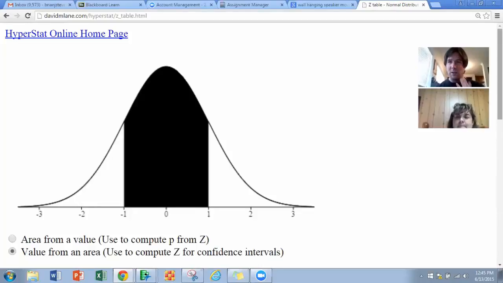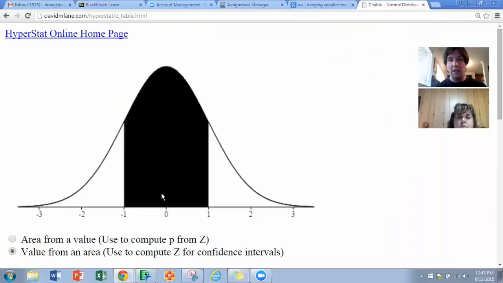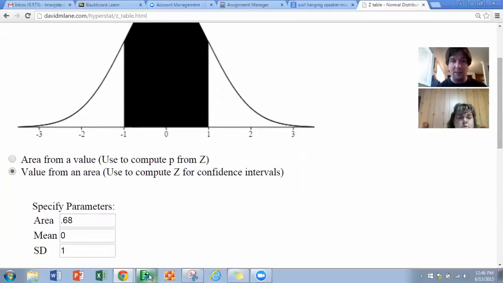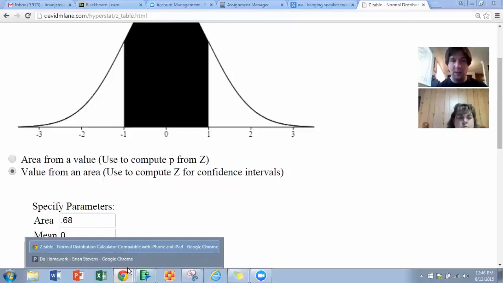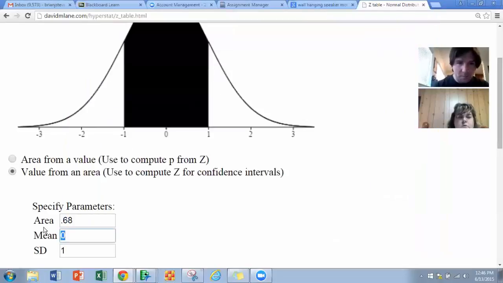Now the question is, why does that relate to anything we're doing right here? Well, this question wants to know the 60th percentile. And with this in mind, the 60th percentile is somewhere between the 50th and the 84th. So let's take the David Lane applet and put in the actual numbers. We use the empirical rule idea to get an estimate. So I'm going to make this say the real numbers on there.